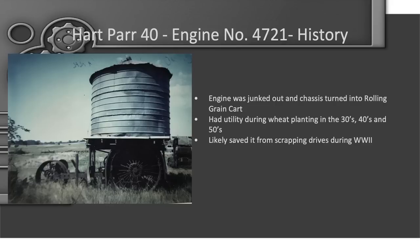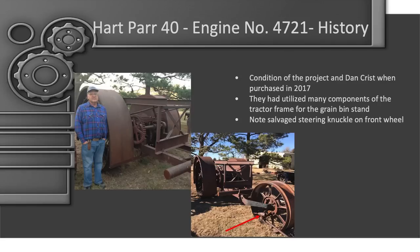I know Dan is here today. I'd really encourage you to get to know him because he's a wealth of information, not only about Hart-Parrs but all kinds of prairie tractors. He was very gracious to give us the opportunity to be the caretakers of this thing, and I'd be forever grateful to him for that. This is the condition of the tractor when he got it. He tells a story about helping Mr. Carl Krause push a grain bin off of it, and that's really what saved the tractor from the scrap drives during World War II — they had some utility using it to store and haul wheat outside of Hayes, Kansas.